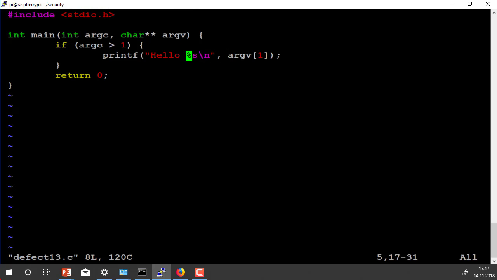So %s says that the first argument after the format string is supposed to be a string and it should be printed as a string.